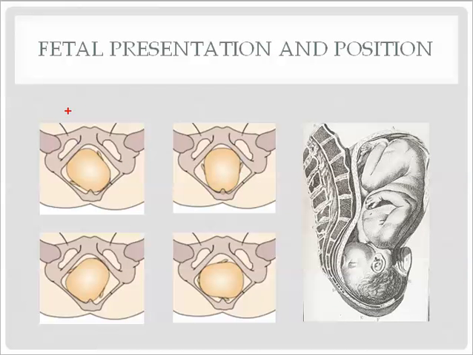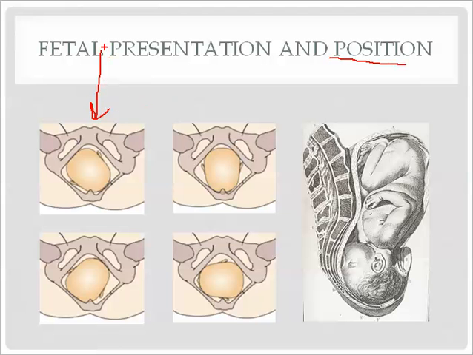And so, like we talked about earlier, we're going to go over presentation and position, because malpresentation is an indication for cesarean section. So presentation, that's just what would be coming out of the cervix. So this is the baby's head down like this, so that would be the vertex presentation. If the butt's coming down, that would be an indication for cesarean section. That would be called breech presentation, as would transverse presentation. So that would be lying like this. And then position, so presentation sort of describes this orientation. So let's say we're in vertex, then we can talk about position.